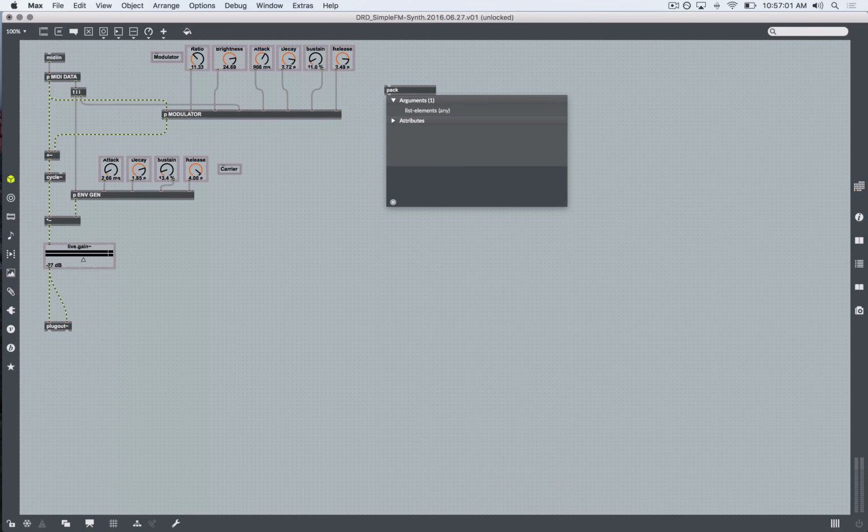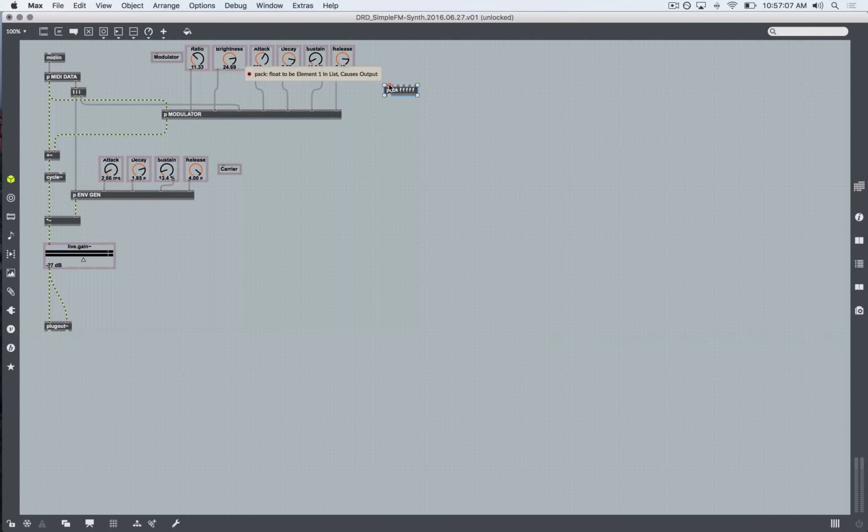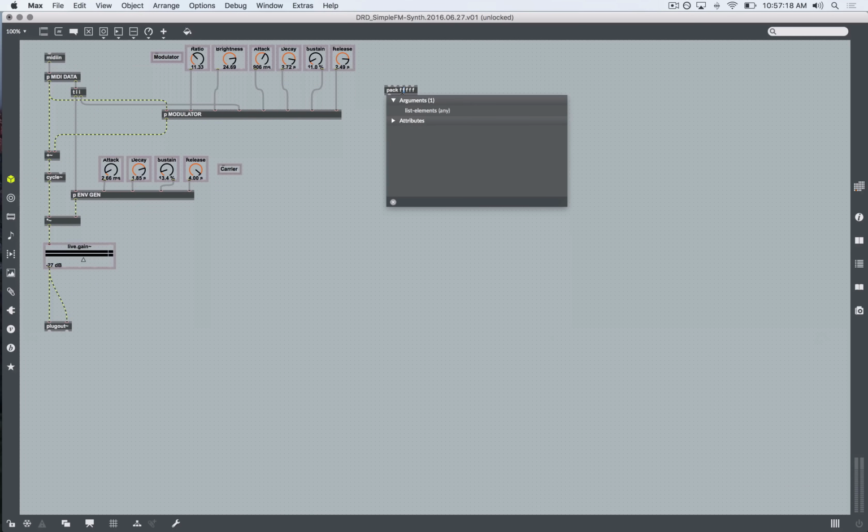What's unique about the PAC object is that it's not going to pass along the data it's receiving until the leftmost inlet changes. So this is really good if I've got all this data and I don't want it to send until the last bit of data is received. But if I want it to always be sending out, regardless of which piece of information has been received, I use the POC object. So whenever any one of them changes, it's going to pass that data along.